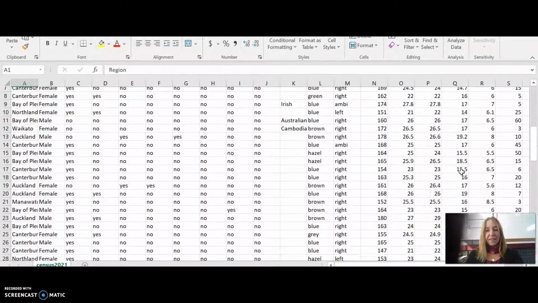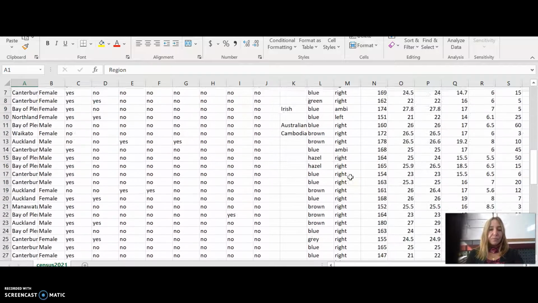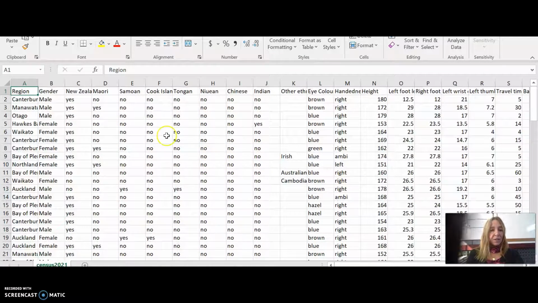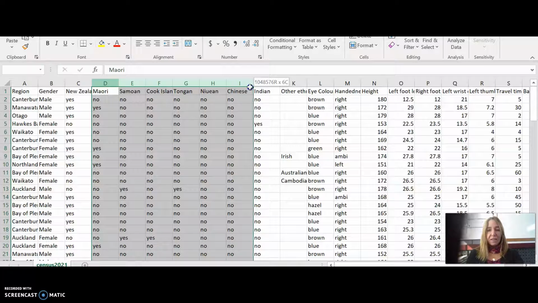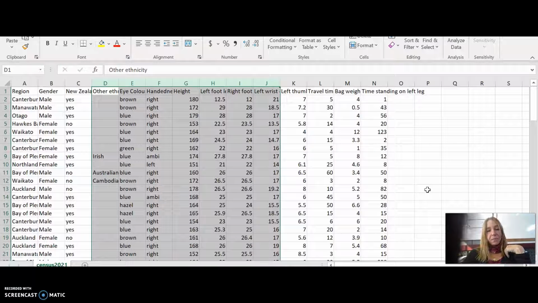So obviously the ethnicity isn't very helpful. There's not much in there, so that probably wouldn't be very good. I probably don't want any of those actually either. Just delete it. Yeah, so you can just have a look. You might want to say, I wonder if right-handed people are taller than left-handed people. Obviously, I think if you did something like that, your data isn't going to show much of a difference. But if you wanted to do, I wonder if boys are taller than girls, then you might actually have some differences.